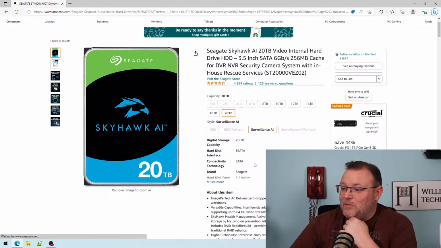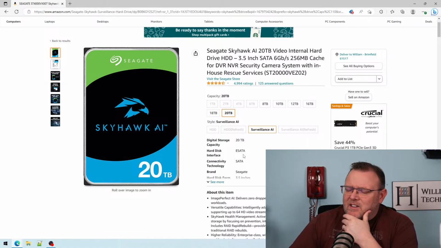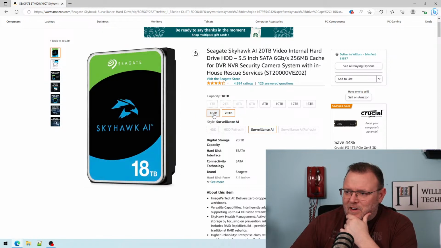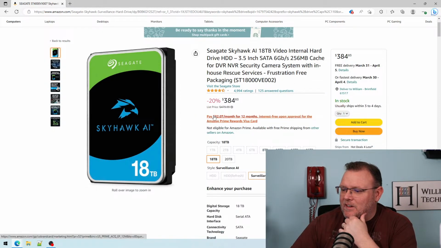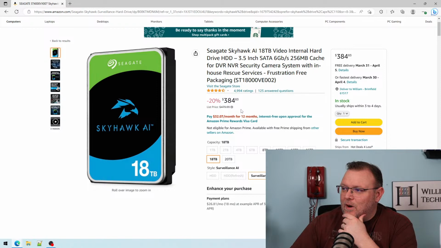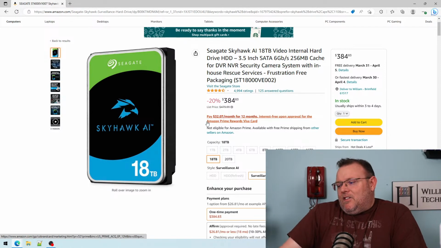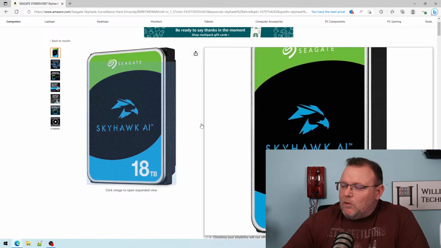It doesn't show the price, but they have a 20 terabyte drive. Let's see how much the 18 terabyte is. $384.83. There's a point at which these drives become so large and the files that we store are so large that recovery can take forever and is almost impossible. And what is that point? I don't know.